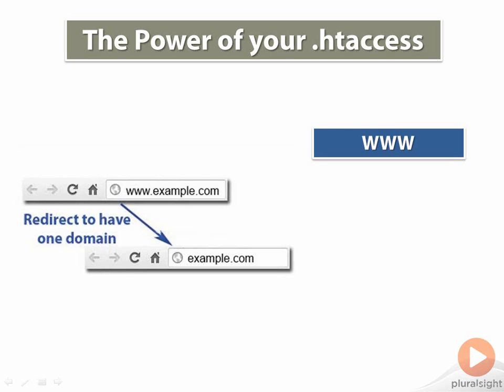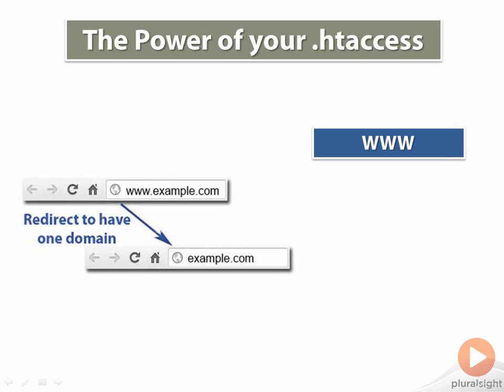Even though your content shows up on both the www and the non-www, it is still different to the search engines. This is a problem, because if someone links to your website using the www and someone else links to your website without the www, then the search engines will only count one link instead of two when determining the authority of your site. Google addresses this problem in Google Webmasters, but it isn't a perfect solution, and Bing doesn't even provide a solution. So if you are optimizing for Bing, the .htaccess file is doubly important.